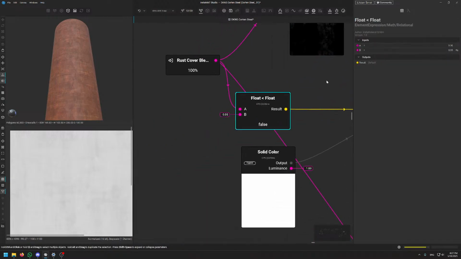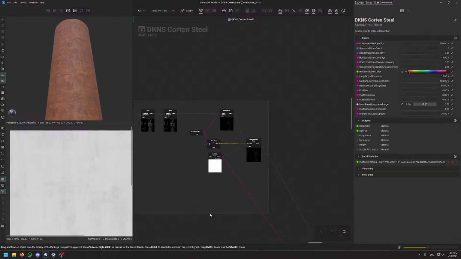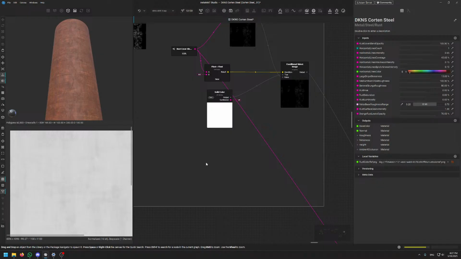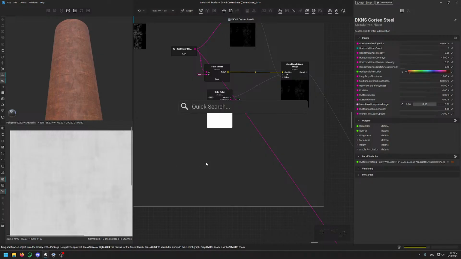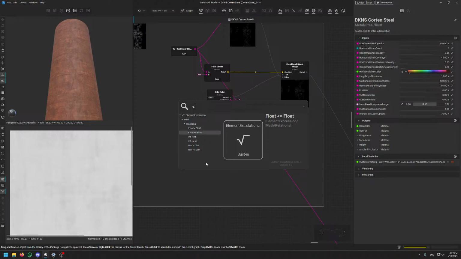So you can use these compare nodes, I would call them. That's what they are called in Blender. And so you can type less. No, you have to type the sign, the mathematical symbol for that, right? So this is like less than or equal, and you have this for these data types. You can compare a float with a float, integer with an integer, a unit integer with a unit integer.